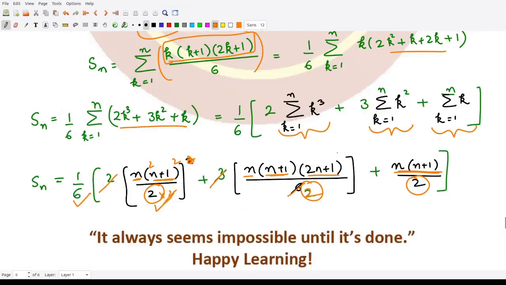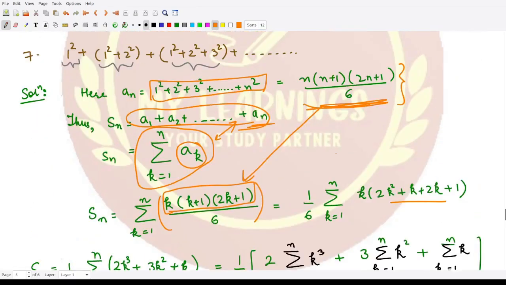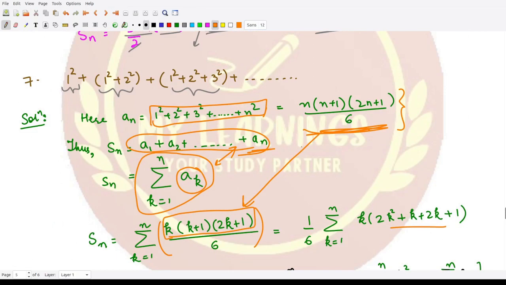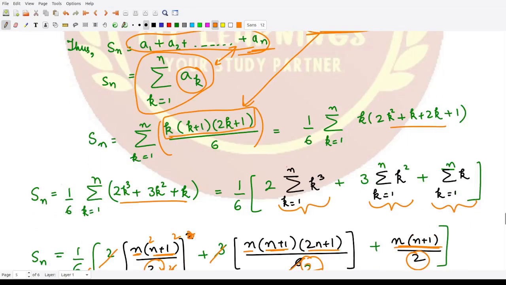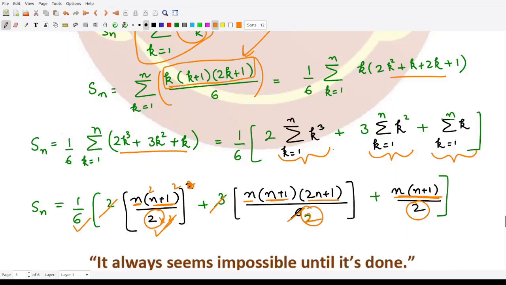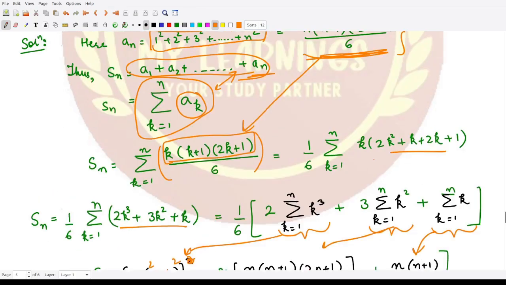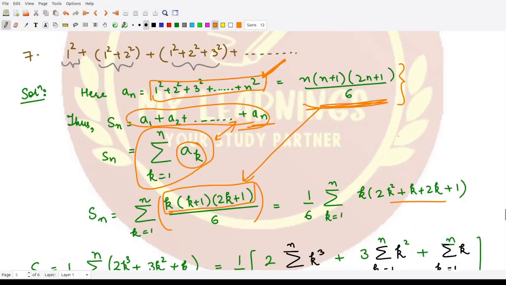So this was a pretty simple question, if you do not get confused at any step. Here the sum of squares of the first n natural numbers is calculated, and then again these formulas are applied. So keep this thing in mind and do the questions carefully. Then you will be through it, right?